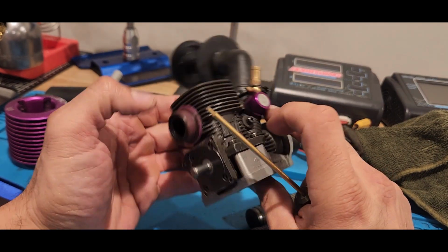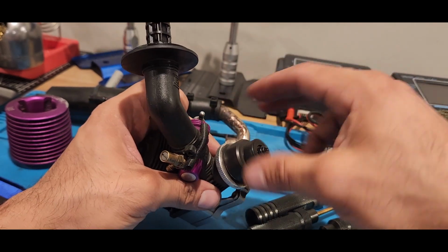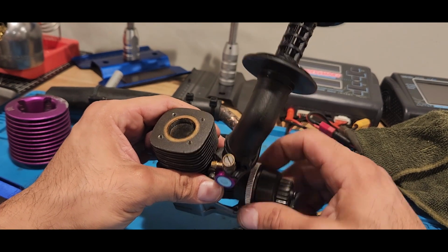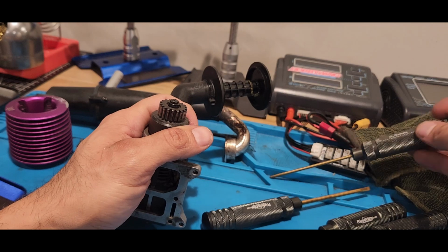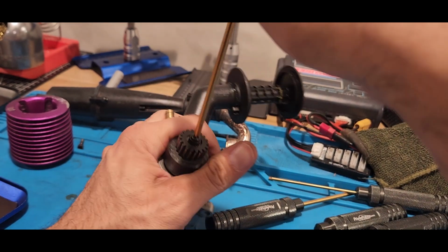All right, hold on. Let's take this out. The bearings feel good, though, I'll tell you that, guys. No compression, but the bearings do feel good. All right, let me go ahead and take this off real quick. Let me take out the clutch.